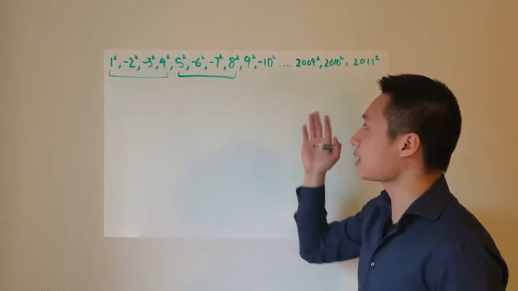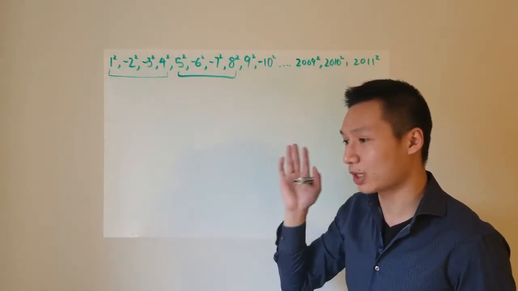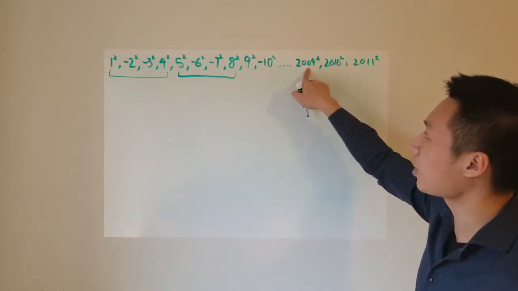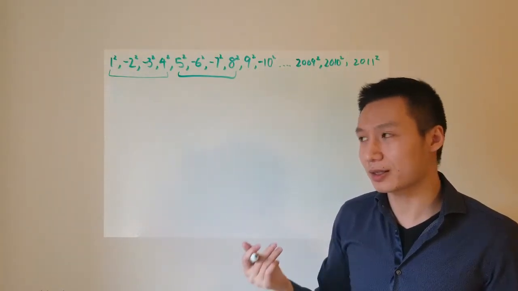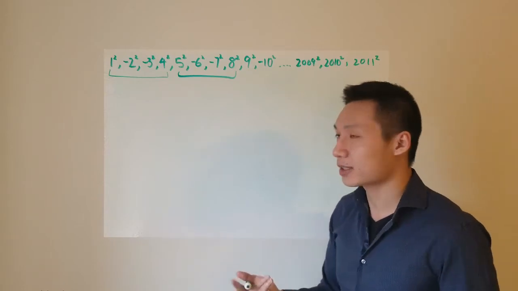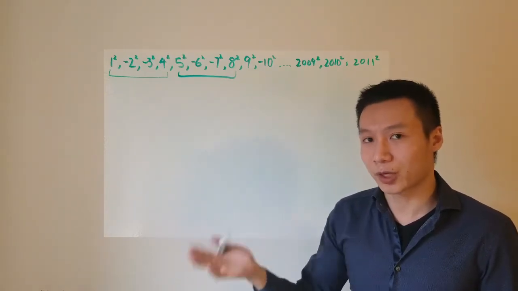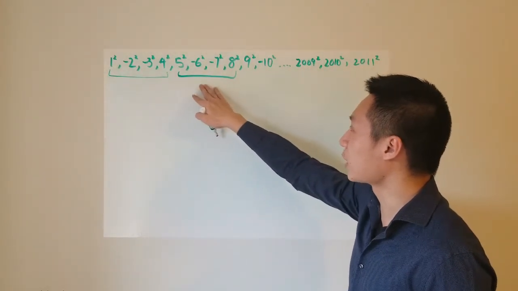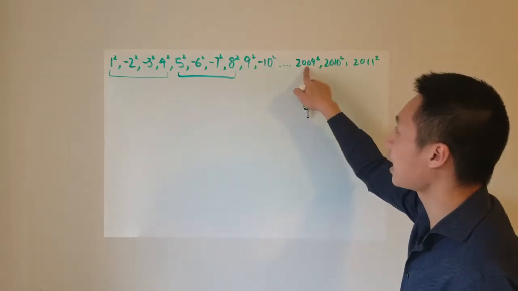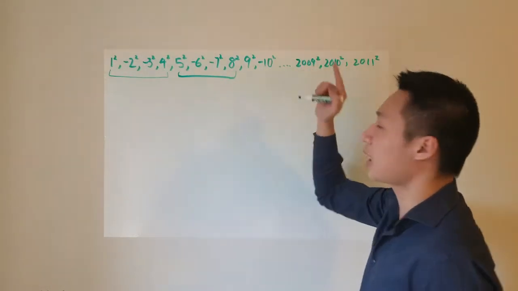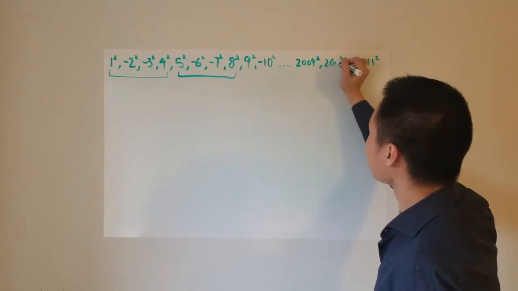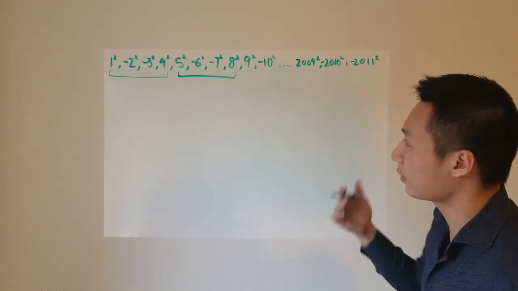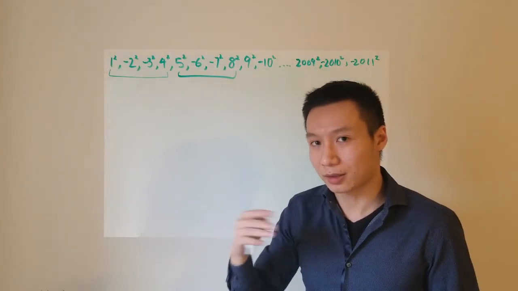So whenever we see a number that is a multiple of 4, we know that's where one cycle ends. So actually the term just before 2009, which is 2008, is a multiple of 4, right? So we know that on 2008 is where a cycle of 4 ends. So 2009 is the start of a new 4-number cycle, right? So 2009 is like the 5 and the 1 here. So 2009 must be positive. Then it must be followed by two negative numbers, which are -2010 square and -2011 square. So we just figured out how the positive and negative signs alternate.